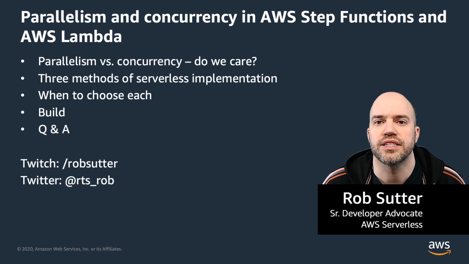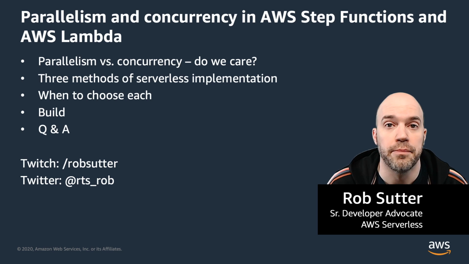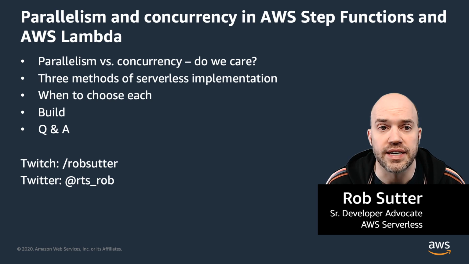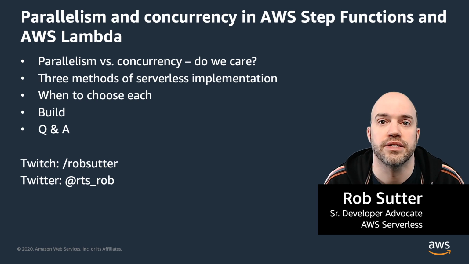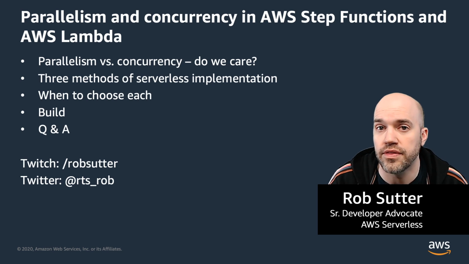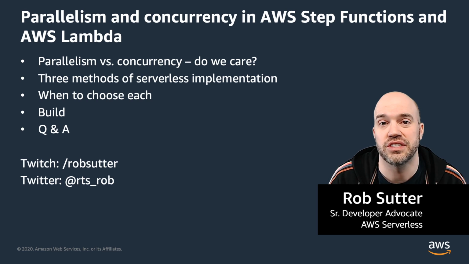And I bring this up because some people, depending on which language paradigm you come from, you might understand one better than the other. If you're coming from something like Scala that implements true parallelism, then you can think about this like parallelism. But if you're coming from something like Go that thinks about concurrency as very different, you can think about this like concurrency as well.